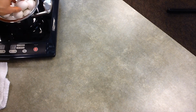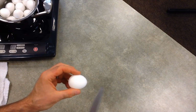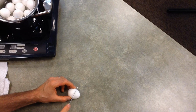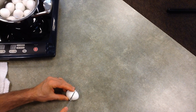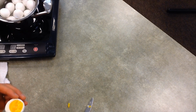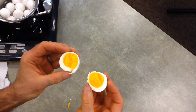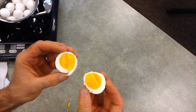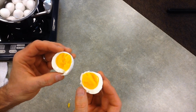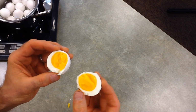Okay, the egg is cooled off, so let's go ahead and take one. And what we'll do is we'll just use a knife and we'll cut through it, hopefully not injuring the cameraman. Now the reason I did it for 13 minutes was to show you that with your yolk, you can have a soft cooked yolk, about 12 to 13 minutes, or you can have a hard cooked yolk, about 15 to 17 minutes. So this is about in between.